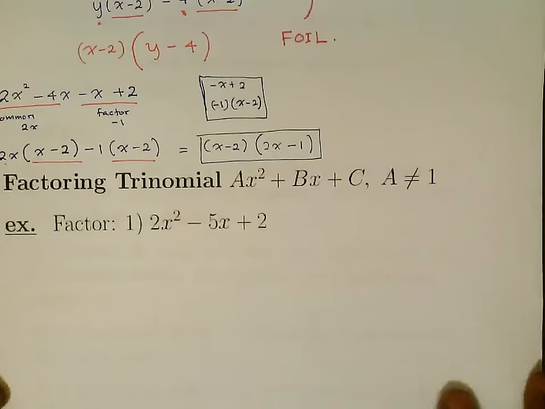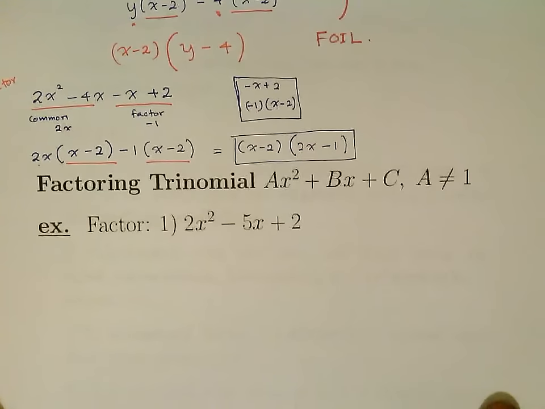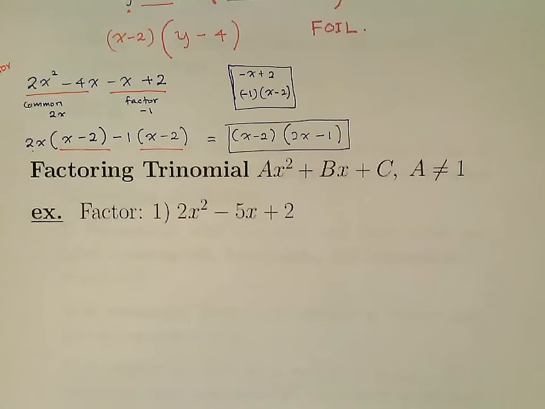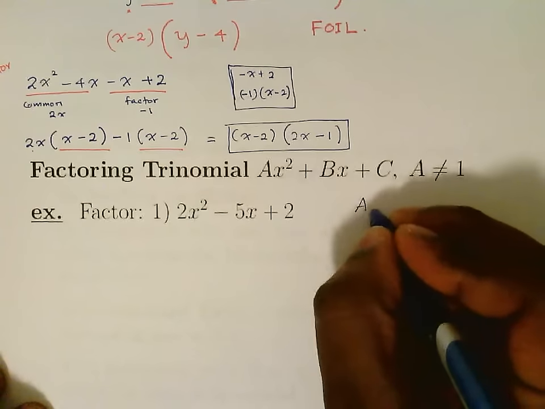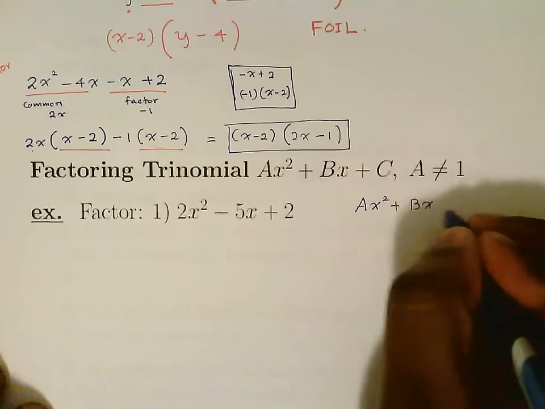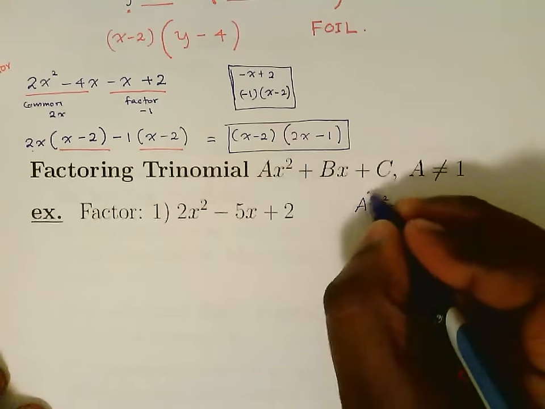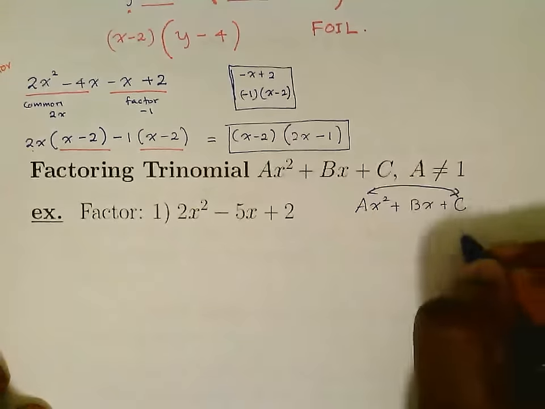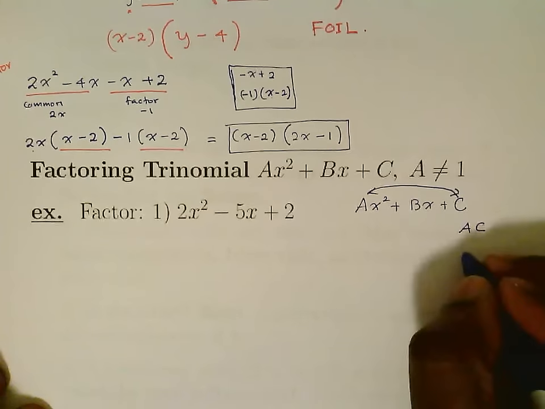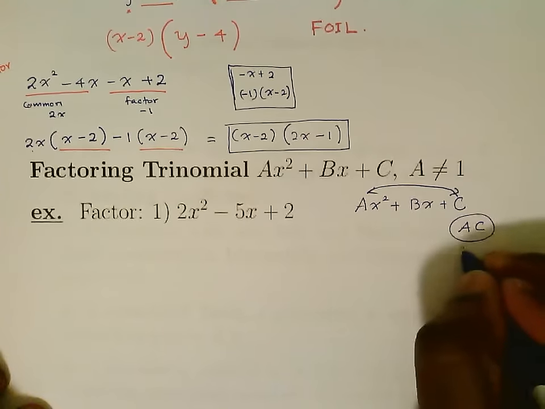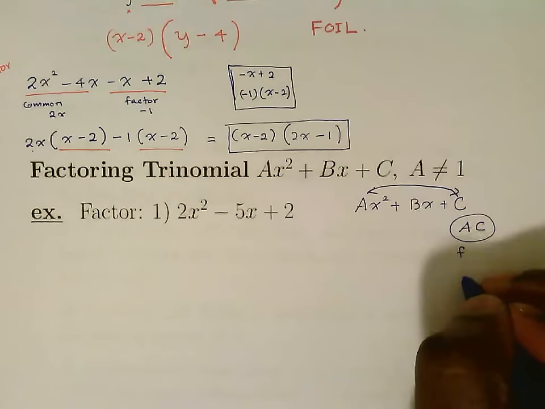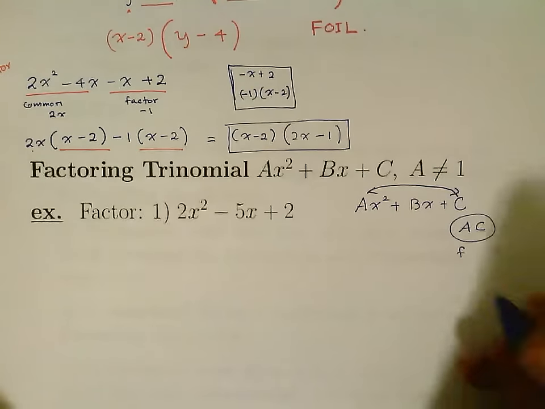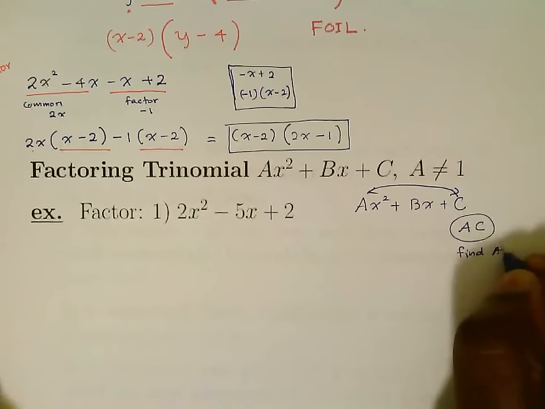All right, now let's go to factoring a trinomial. So this is something that we did not do in class. So if you're learning in this class, this is probably the first place you will see it. So in the general situation, what you have is ax squared plus bx plus c. What you do is you multiply these two numbers. So you will have ac, and then find all the factors. Well, when you get used to this, you will see easier ways emerging. But let's see, find all factors.